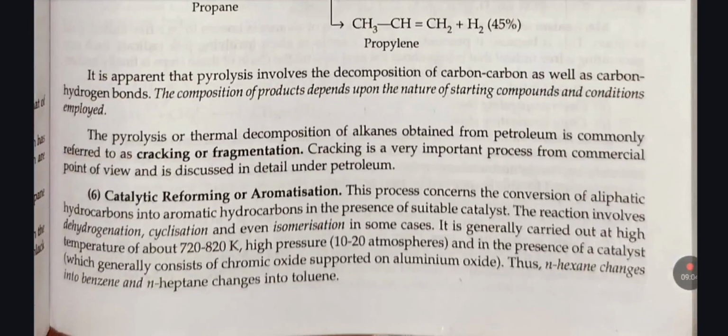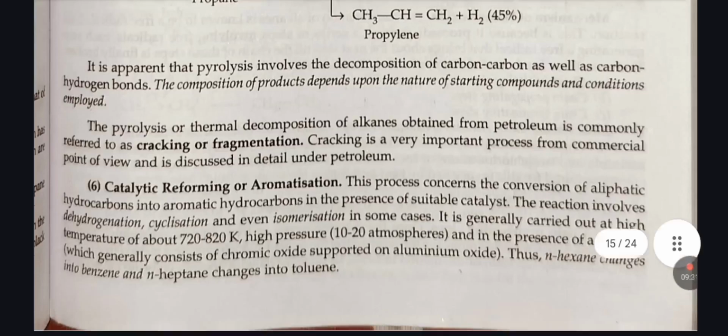It is apparent that pyrolysis involves the decomposition of carbon-carbon as well as carbon-hydrogen bonds. The composition of products depends upon the nature of the starting compound and conditions employed. The pyrolysis or thermal decomposition of alkanes obtained from petroleum is commonly referred to as cracking or fragmentation. Cracking is a very important process from a commercial point of view and is discussed in detail under petroleum.